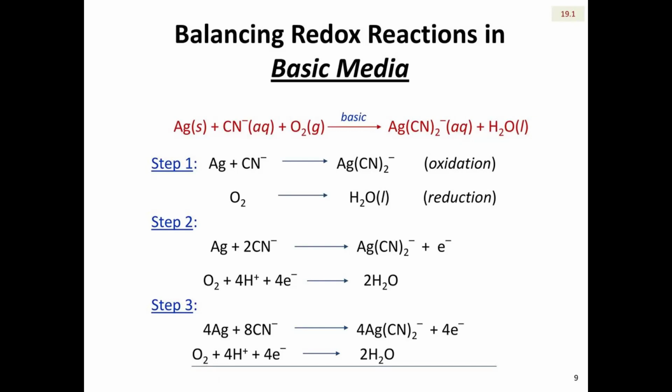So first we have to make sure that we divide the equation into two half equations. So how do we divide it? First, we try to identify the oxidation number of silver. You can see that the oxidation number of silver here is 0. And then if you check it here, of course, the oxidation number changed to +2. So it is an increase in oxidation number, so that is why this one undergoes oxidation. Whenever there is an increase in oxidation number, it means that it undergoes oxidation.